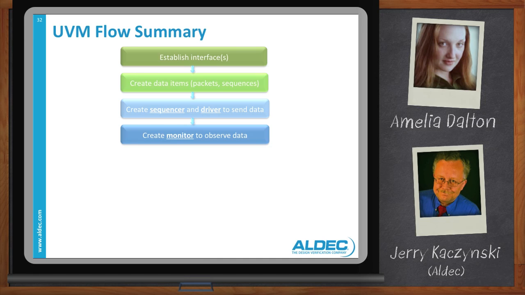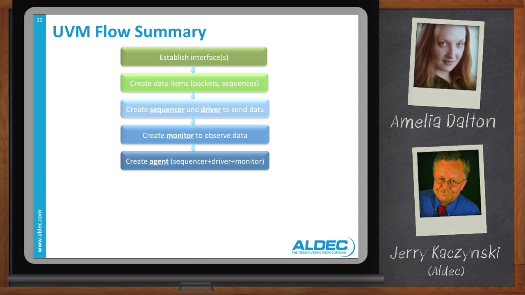Then, of course, DUT will be processing data, sending some responses, and monitor. We have to create monitor to observe responses coming from our design under test. If we plan to reuse whatever we have created so far, we can create agent. That's just component that wraps together sequencer, driver, monitor, and lets us make it more flexible and reusable.